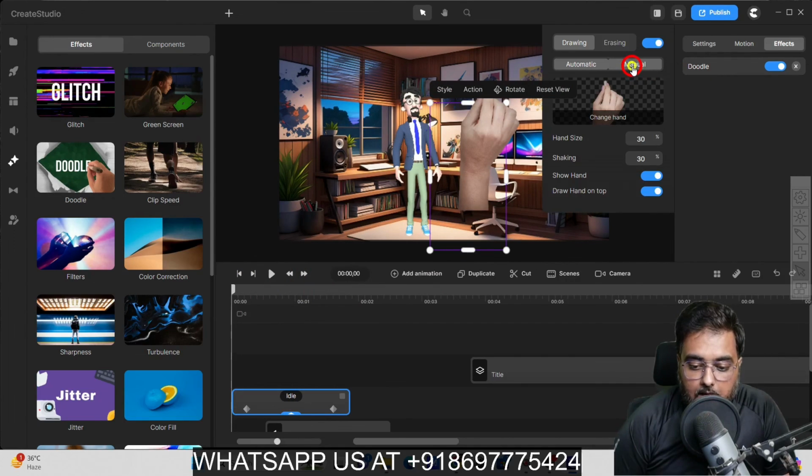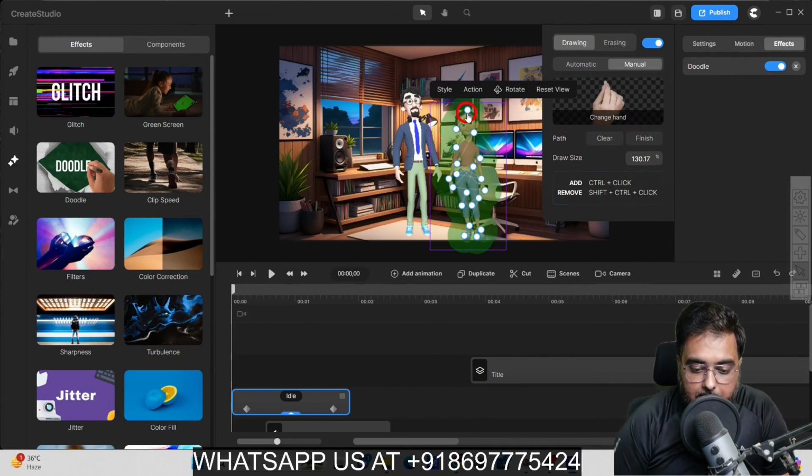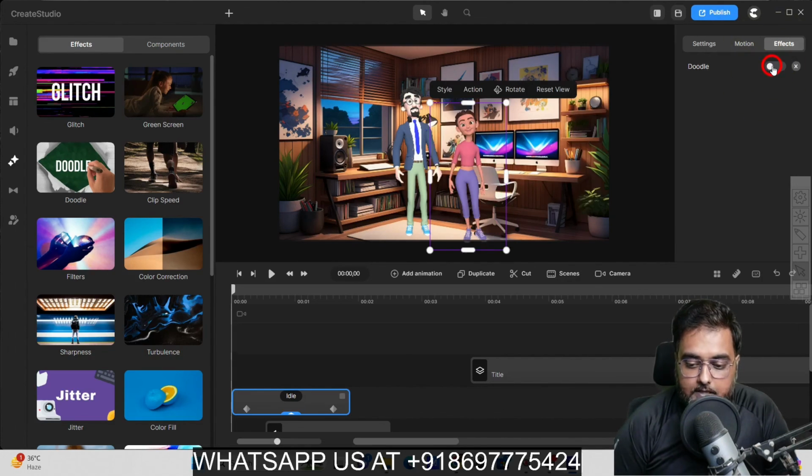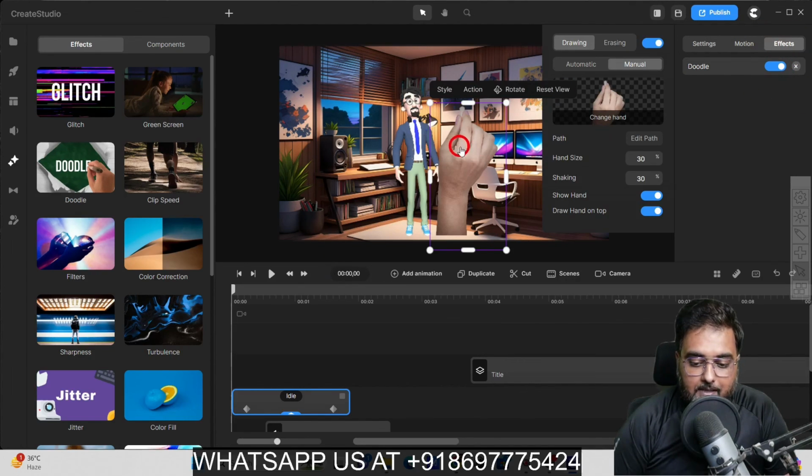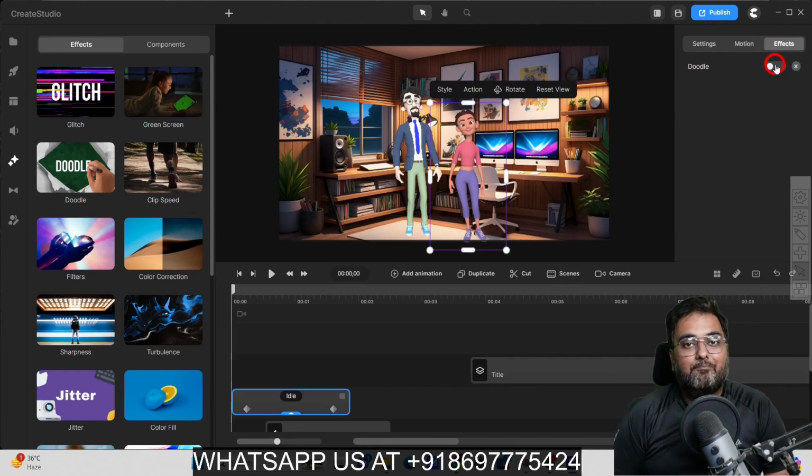Now if I play this, you can see, hello guys, now nice doodle effect has happened, right? Now if I want a manual path as well, I can do that. I can just click on edit path, which would give me the path of the drawing, and in here I can adjust the paths as well to exactly manipulate the strokes that I want to create this character. So that is possible as well. So quite cool. Now anytime if I want to remove this doodle effect, I just need to come over to this tab and toggle this off, and boom, it would be removed. Or if I toggle this on, it would come as a doodle effect. So all of that is a possibility, right?